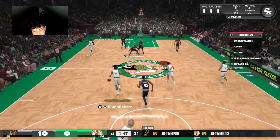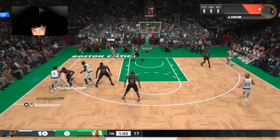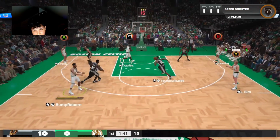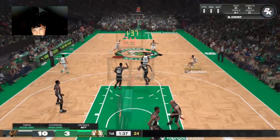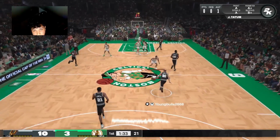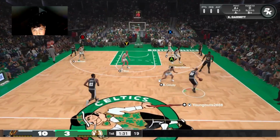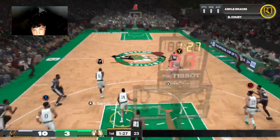Building up a big early lead, they have taken charge of this game. And they've been doing it largely at the offensive end. If the defense does not adjust, this could be a blowout. Buries it from three-point range. Jason Tatum has become an extraordinary passer. This guy knows the attention he draws, just gets his teammates involved.